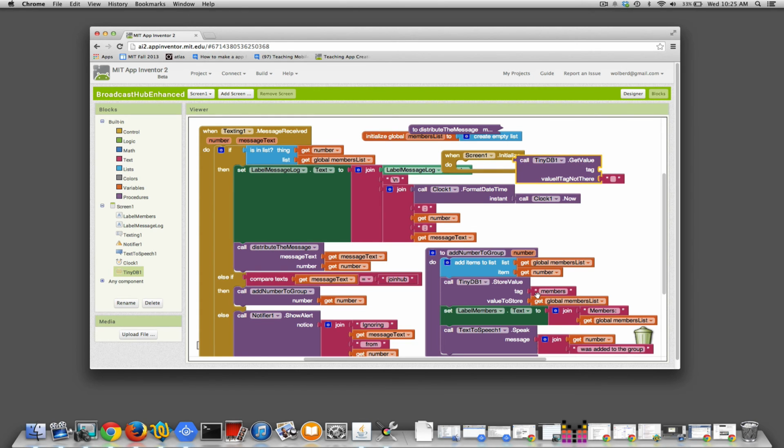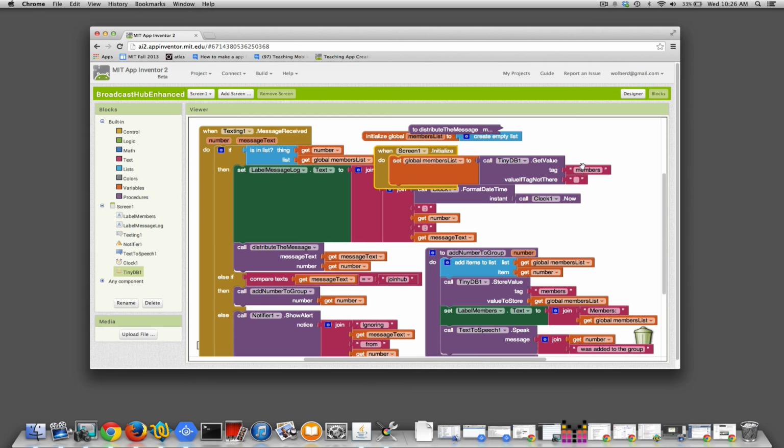We definitely want to use the tag, which is members, because that's what we stored it under. So the database says, oh, what's in members? Okay, I'll give you this list that got put in there before. What we want to do with what we get back is stick it into the members list variable. So we're grabbing something from the database, bringing it into the app, and putting it in this variable members list, so we'll have it for when the processing happens.